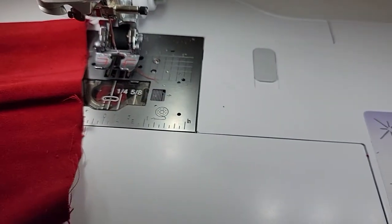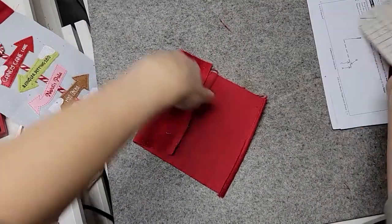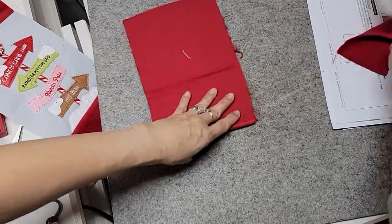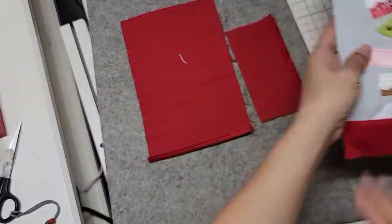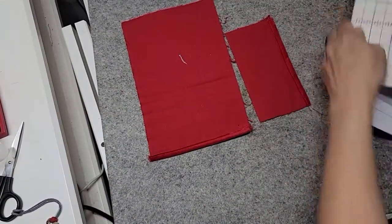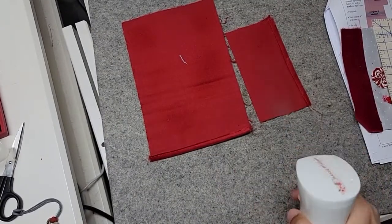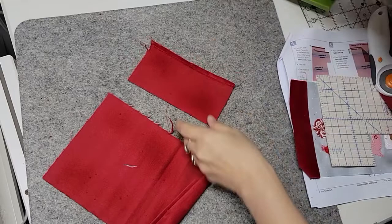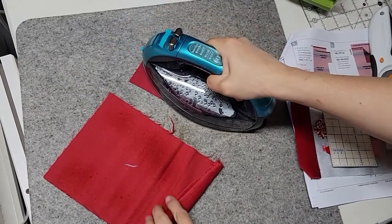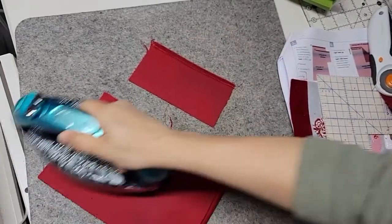All right, let's go ahead and assemble everything. So my pieces are a little wrinkled, so I'm just going to give it a little bit of a press from the back side. And you are going to have velveteen little red pieces everywhere. Try not to stretch it too much. I'm just going to lay it down just to get the wrinkles out.